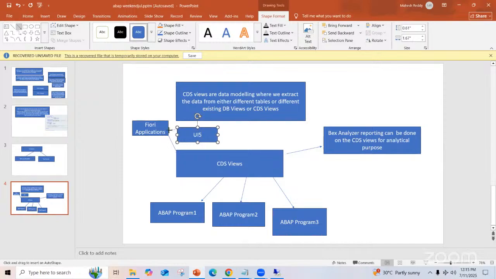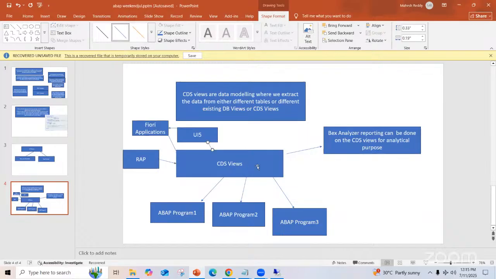Either with UI5 you can build Fiori applications, or you can use ABAP. But for both, the base data source is the CDS view. To use a very good terminology, CDS views are data sources.